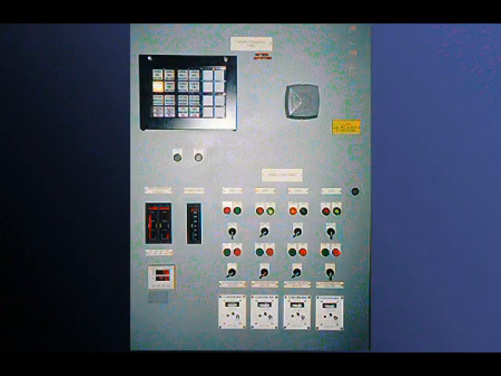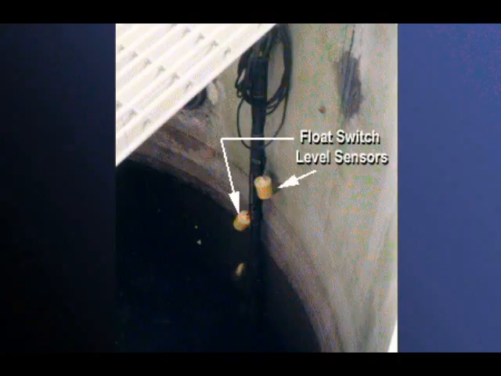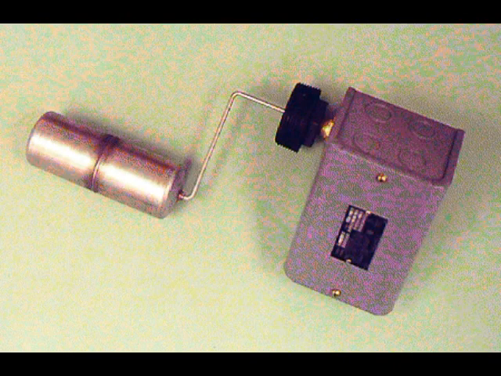The pump motor is usually provided with both manual and automatic controls that start and stop the motor to meet the needs of the system. Control systems for pump applications are generally matched with the requirements of the process. The level sensor is the most commonly used for automatic control of a pump motor in a wastewater treatment plant. Floats are commonly used in sump applications. They are simple and reliable for this purpose.